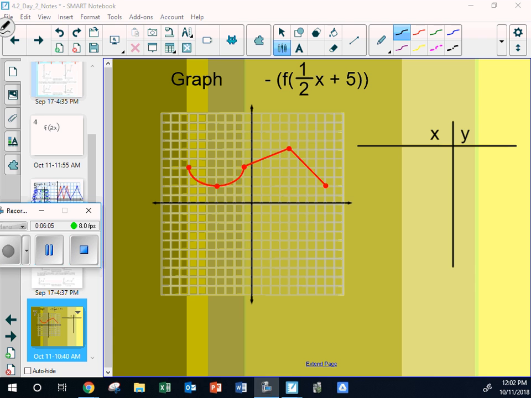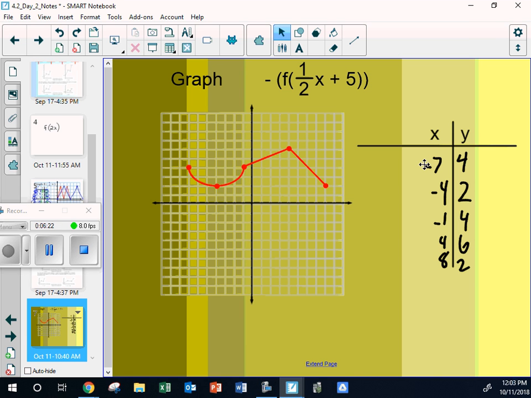Couple thoughts. -7, 4 is on it again, and it looks like the same basic points, which is kind of nice. So hopefully you just figured out you could copy those over from the previous one. All right, and this one's 4, 6, and the last one's 8, 2. All right. I'm going to go backwards here and make you think about it this way. Mr. B, tell me one mistake you think that previous kid made on this one. He was sitting in the same chair as you.